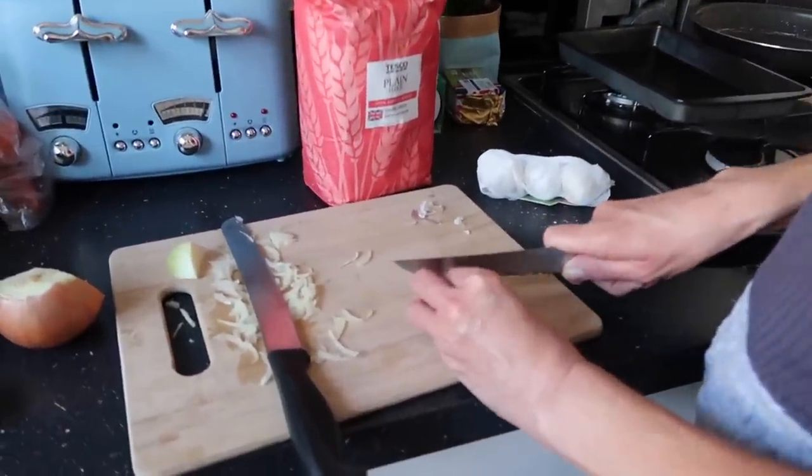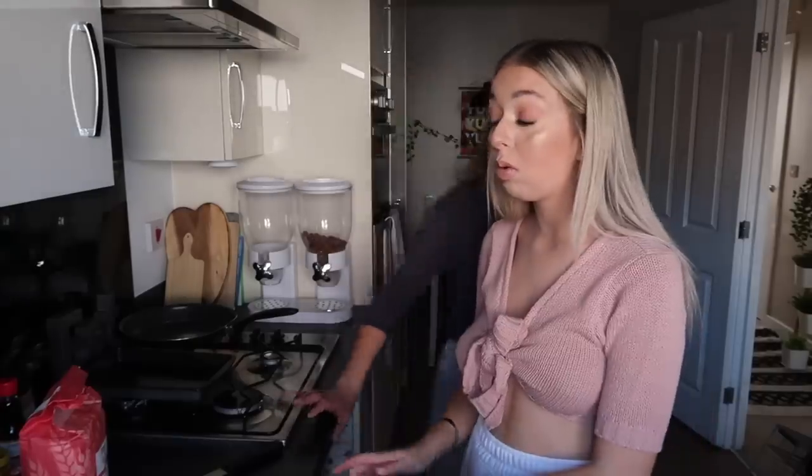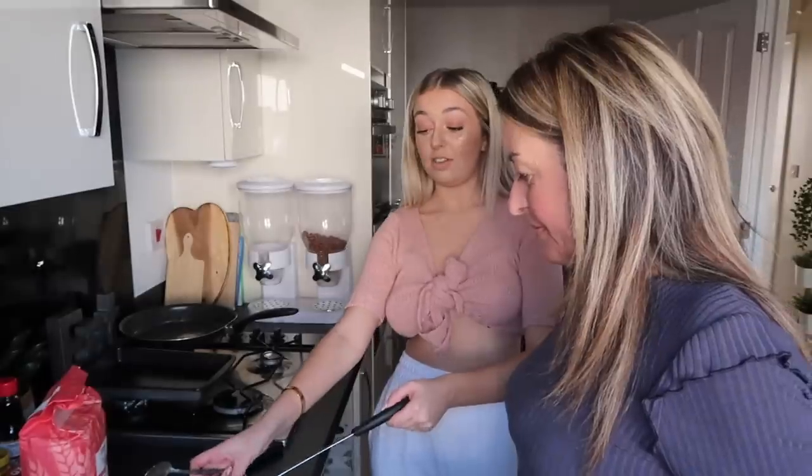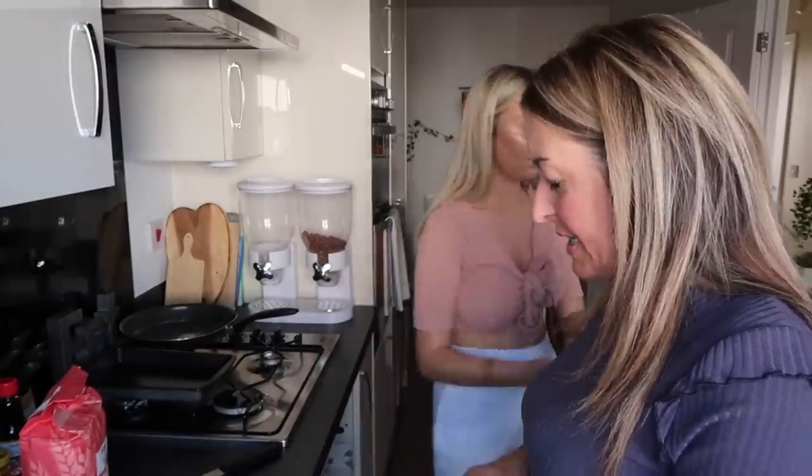This is genuinely the best time Mum has ever prepared garlic in her life. Look at her eyes — she can't keep them open from the onion fumes. She needs to run the tap. It's really bad just there. Oh my god, we're actually so dramatic — but it is genuinely like that. I should have got a question sorted.